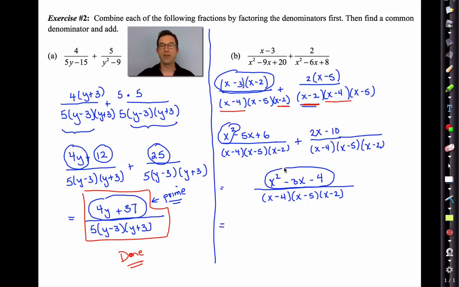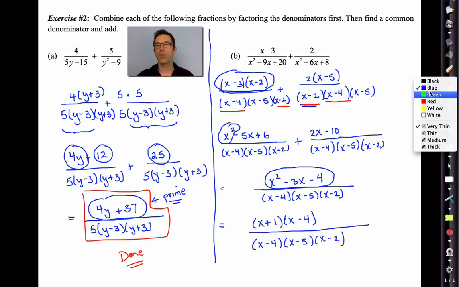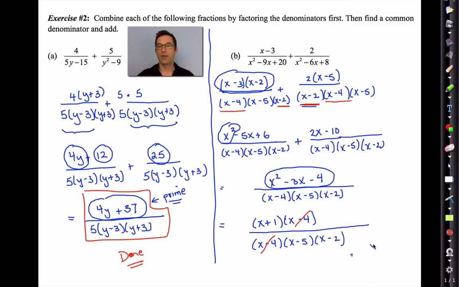And we can simplify because this can be factored. It would be factored as x plus 1 times x minus 4, divided by x minus 4, x minus 5, and x minus 2. Once we have it all like that, then we're really back to a couple lessons ago where we can cancel these two, and we're just about done. x plus 1 divided by x minus 5 times x minus 2. You could always multiply out the denominator at that point, but people rarely do. Wow, that problem was long enough that my hand literally hurts at this point. So let me rest it for a bit, you pause the video, and then we'll move on.